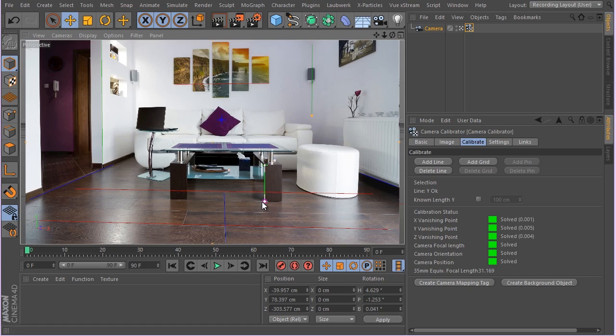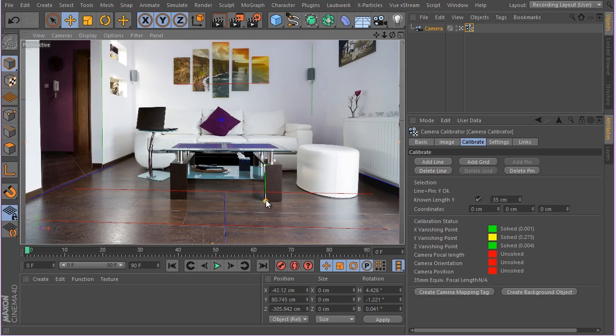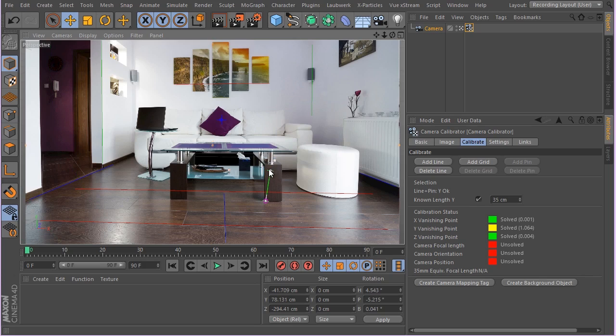Let's see what we can do here. I'm just trying to get these values as accurate as possible.